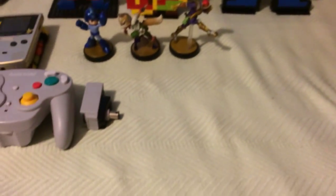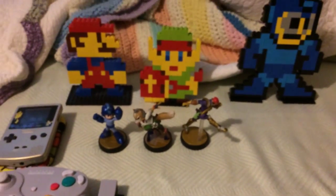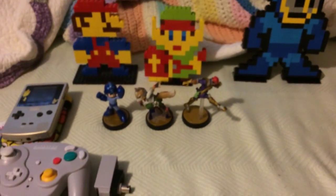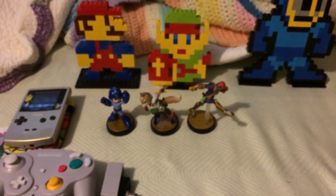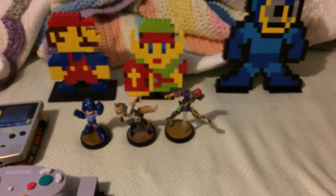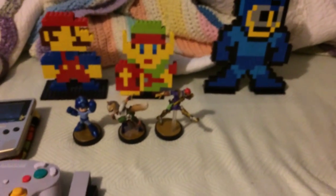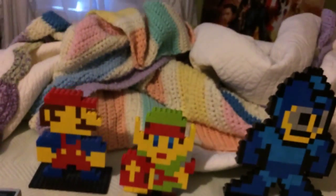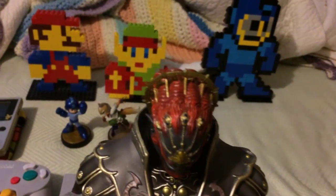And then, last but not least, I went into a GameStop. I haven't done that in forever. But it was to pre-order the beta, or the game, Gears of War. Our work does not do pre-orders, and there are pre-order bonuses, and I've gotten every single pre-order for all the Gears games so far, and I am not going to miss out on anything, so that's why I went there. And I'm so glad I went there, because they have this beautiful figure. It did cost a pretty penny, but I got paid that day, so that kind of justified it.